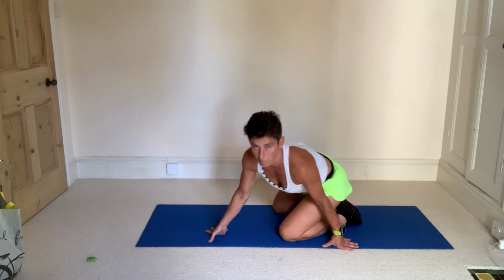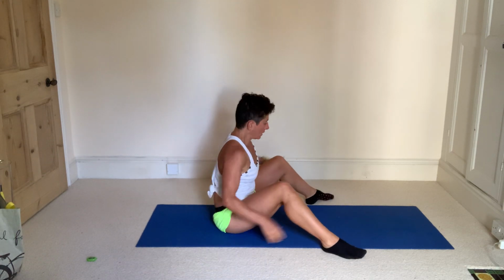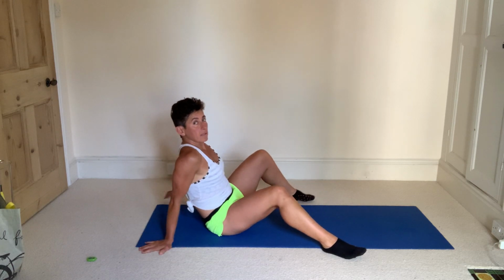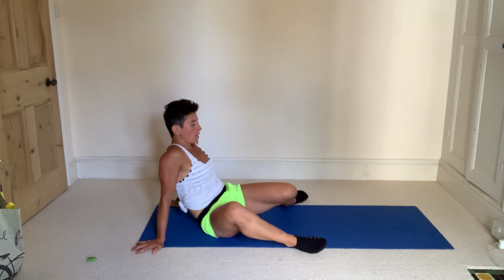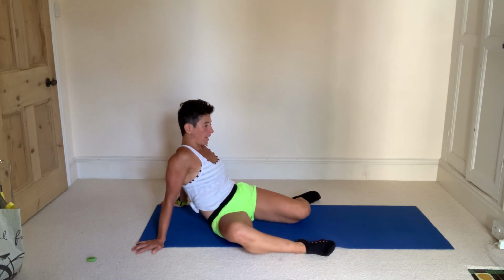As you finish with the last one, releasing all the way back, bringing the legs to the front, giving the legs a little walk, giving the legs a little shake. And stepping the feet just a little bit wider, then hips width apart. This time I'm going to lean back, and then a nice and easy side to side to see if I can try and release through the hip, release through the leg.